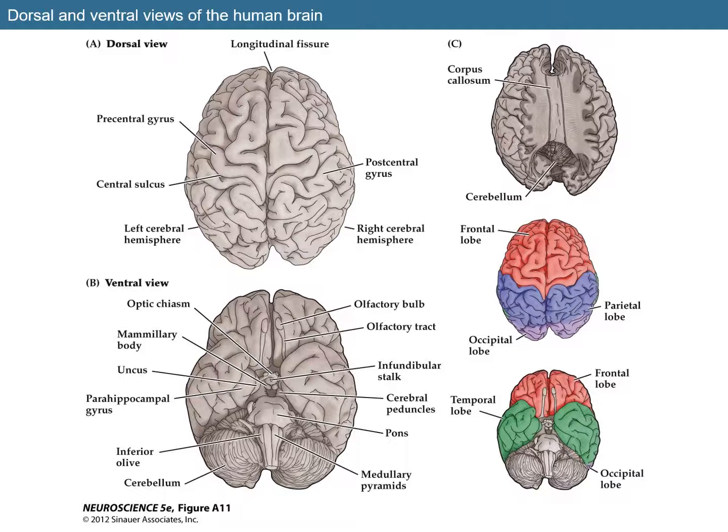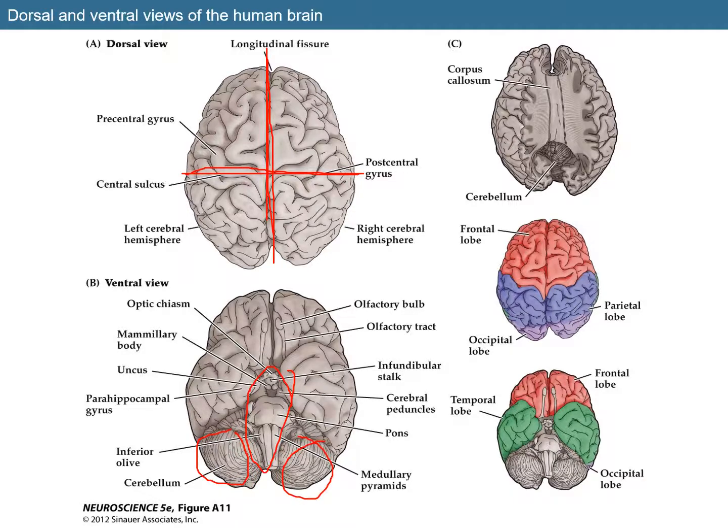It's important to note I mentioned the idea that we can separate along the central sulcus, right? But we can also separate, as I'm showing you right now, the two cerebral hemispheres, the left and right hemisphere, using something called the longitudinal fissure. Very important structure. And you can see the brainstem on this inferior view here. And you can see again our two cerebellum off to the side here.